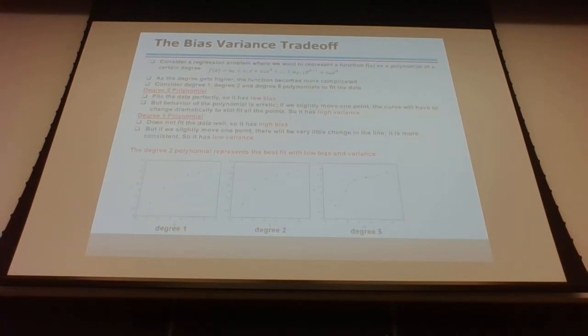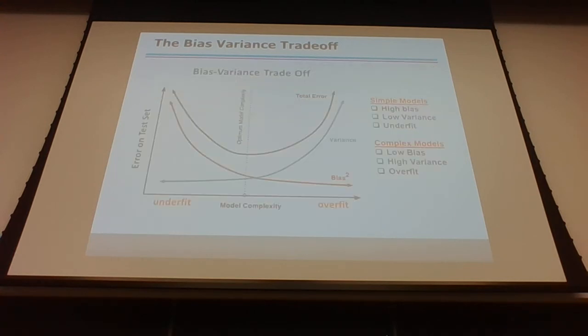So the book explains using a polynomial fitting problem, and we have already discussed this so much that I'm not going into this example, but if you want, I can later. You read this example, if you want explanation, you can go over it. It's not a big deal. So the bias variance trade-off, that is error on test set, we have already discussed this. So model complexity versus error on the test set.